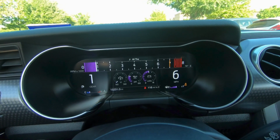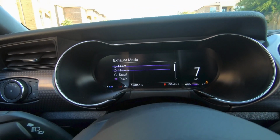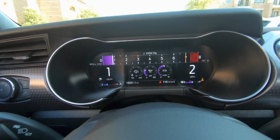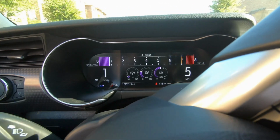See if that message pops up. So, I don't see it popping up yet. Let's see what exhaust mode we're in. Okay, we are in track, okay? This is interesting. I might go get on the road to see if it's like when I'm up to speed or anything.